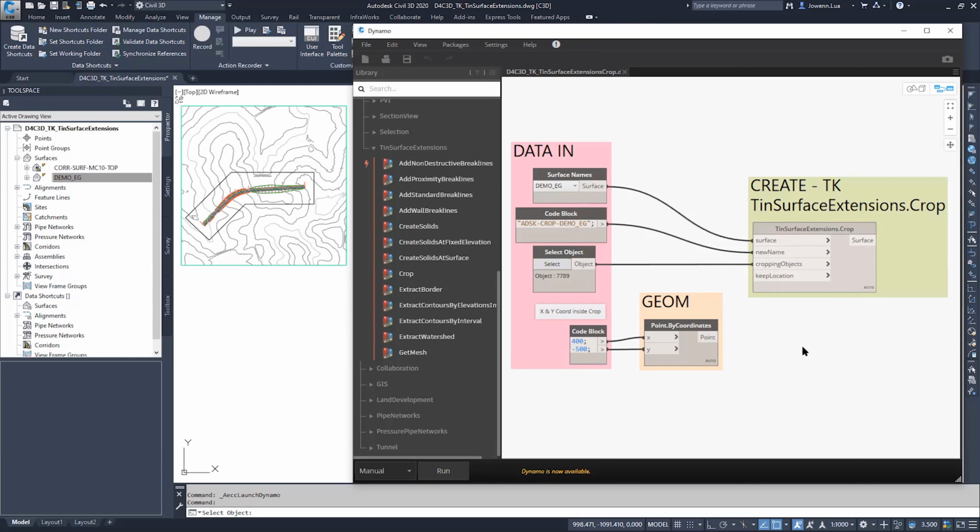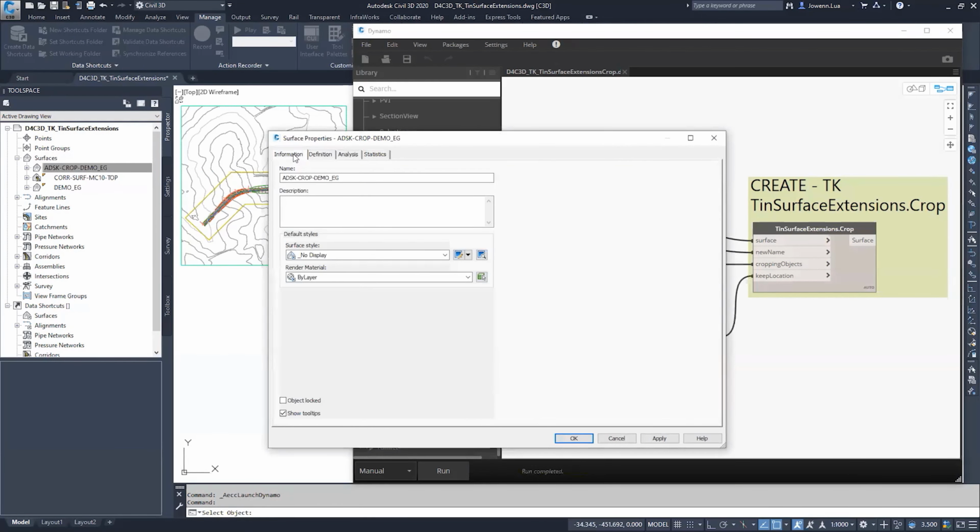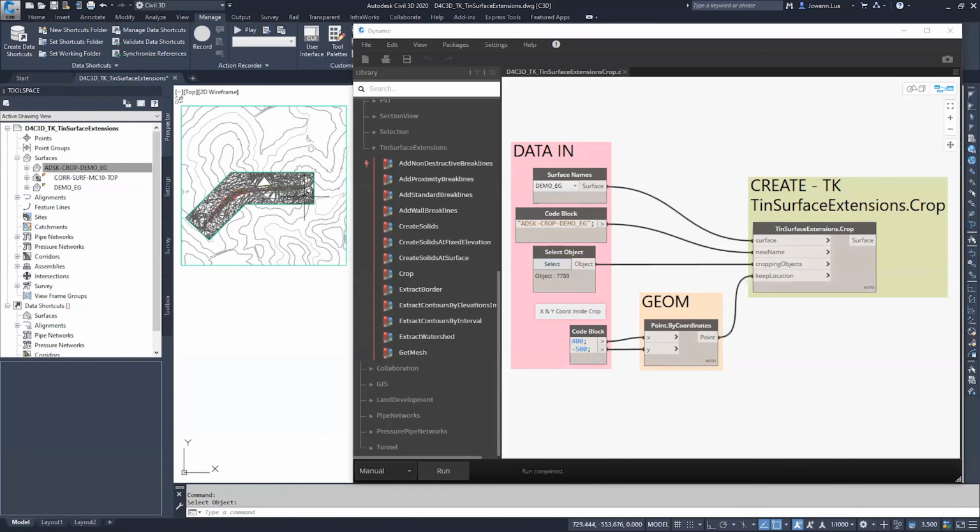And then lastly would be the coordinate, which one to keep, because you can choose to keep inside or keep outside. This 400, negative 500 is actually inside that box. If I connect this one there and run, you can see that this one works. It creates a newly created crop surface, which is that yellow. If I change this property and define that one to be contour and triangle, it will show up like that. So it's a newly created crop surface.